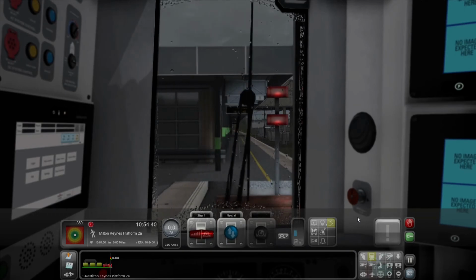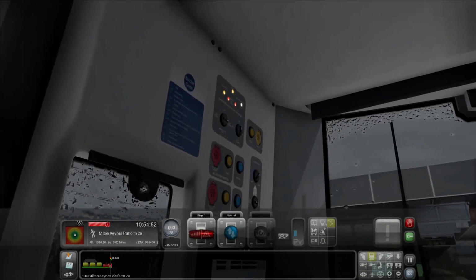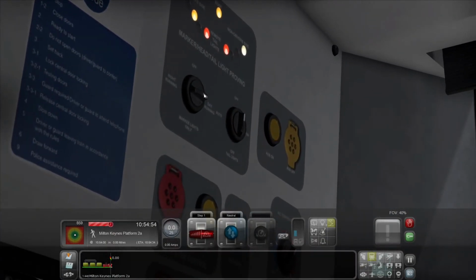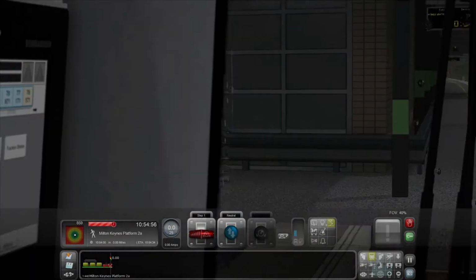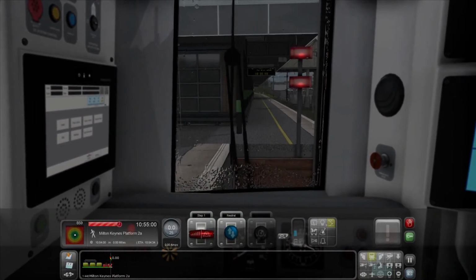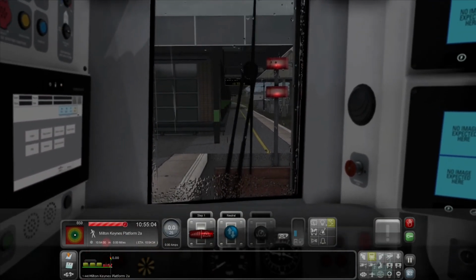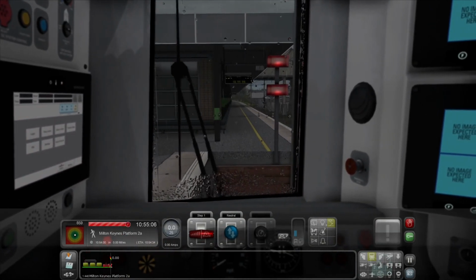And I'll see you guys when we've ended the scenario. And actually, I have just realised I think I should turn the lights off. And what was the other thing I did? Oh yeah, windscreen wipers. I honestly can't remember how to turn them off, so I guess they're just going to stay like that, to be honest. That's just tough.